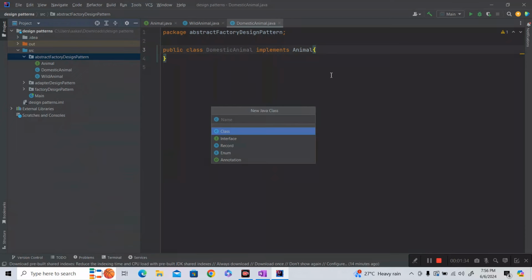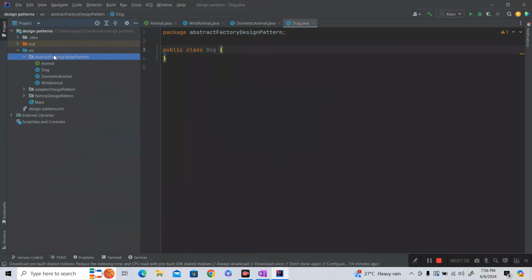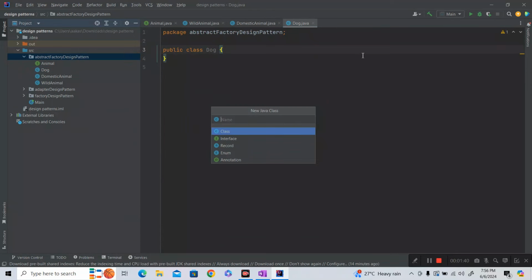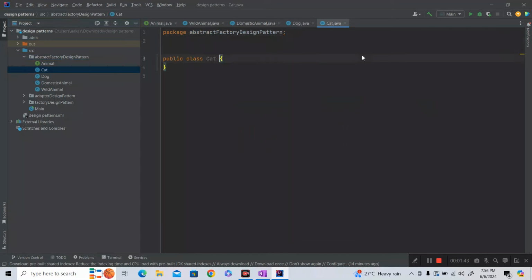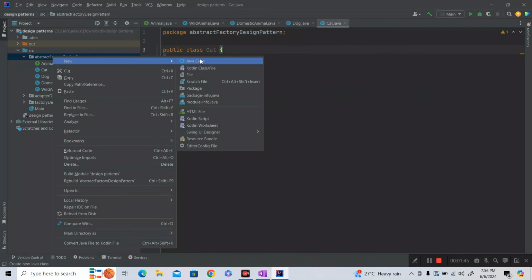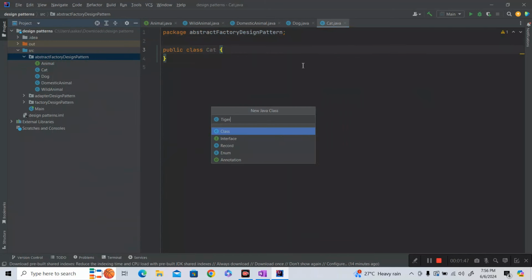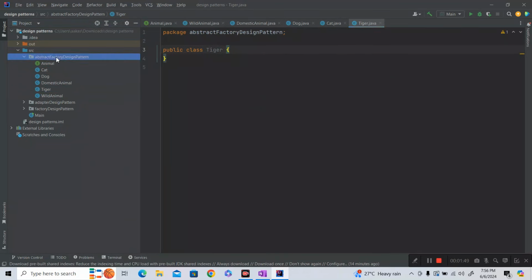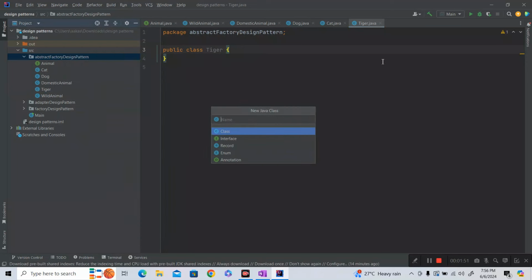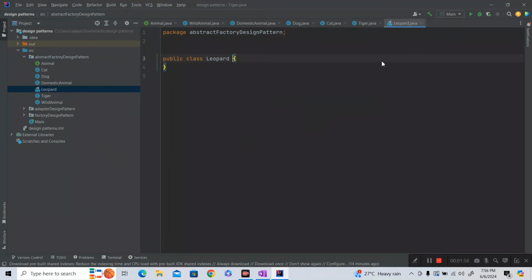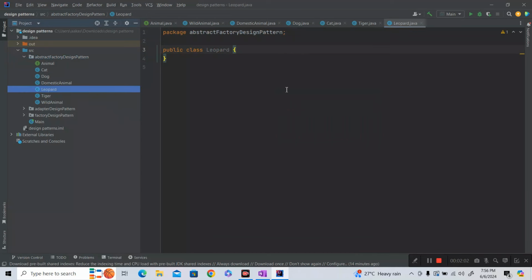I'll create a Java class, name it dog, and new Java class cat, and then new Java class tiger, and let us create, you know what, let's not create a lion, let's create a leopard. My accent may be a little bit weird, but that is fine. So a leopard, I think, okay, whatever.